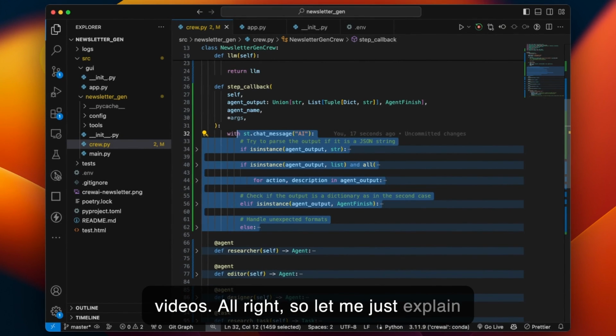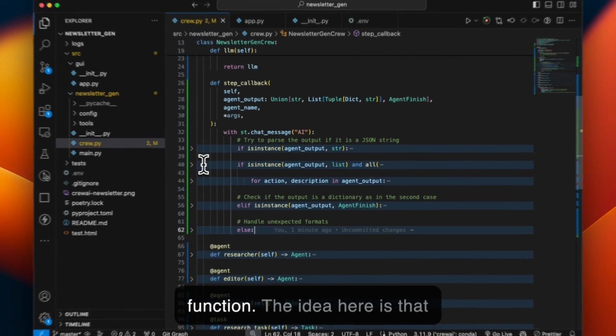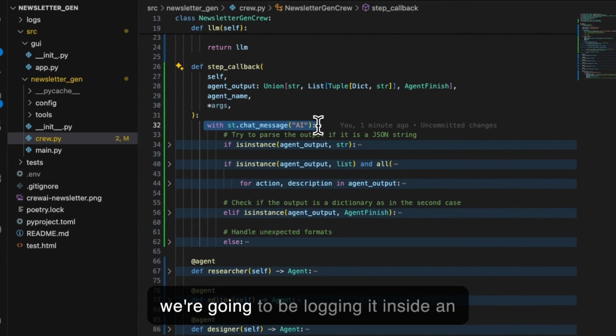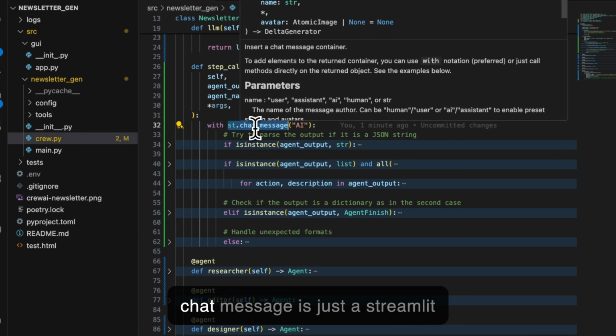Alright, so let me just explain to you this modified version of the function. The idea here is that whatever we have in the callback, we're going to be logging it inside an st.chat_message, okay? And st.chat_message is just a Streamlit component that shows a chat message on the front end. This is very useful for chatbots.